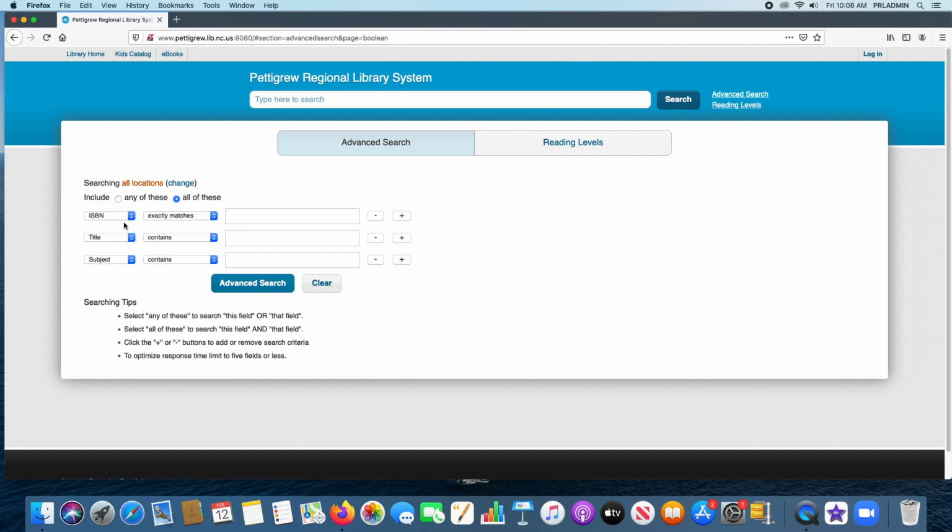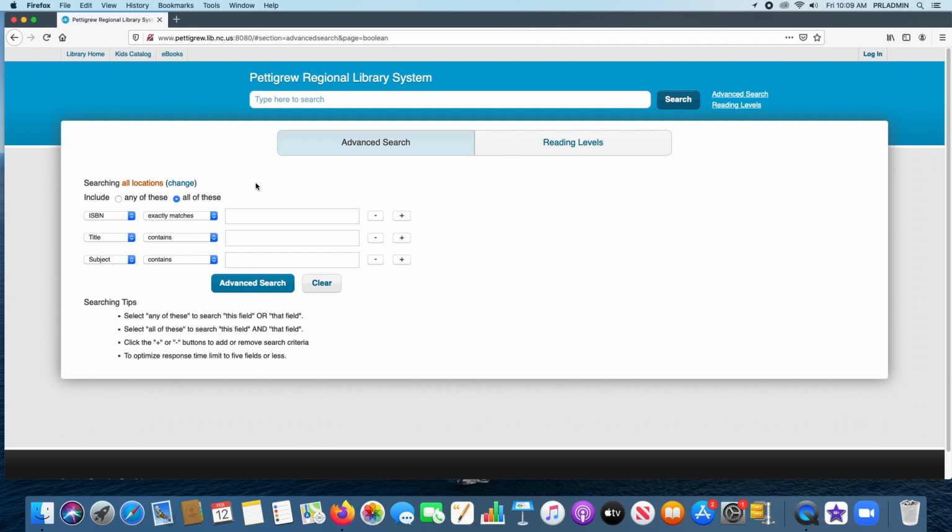The ISBN is specifically for books, and an ISBN characterizes one particular format of that book. So the ISBN number for Harry Potter that was released in the 90s as a hardcover is different from the Harry Potter softcover book that was also released in the 90s, maybe a year or two later. They both have different numbers. If you grab the ISBN number and put it in here, it will search through just that area and it will go to exactly that book for you to find.